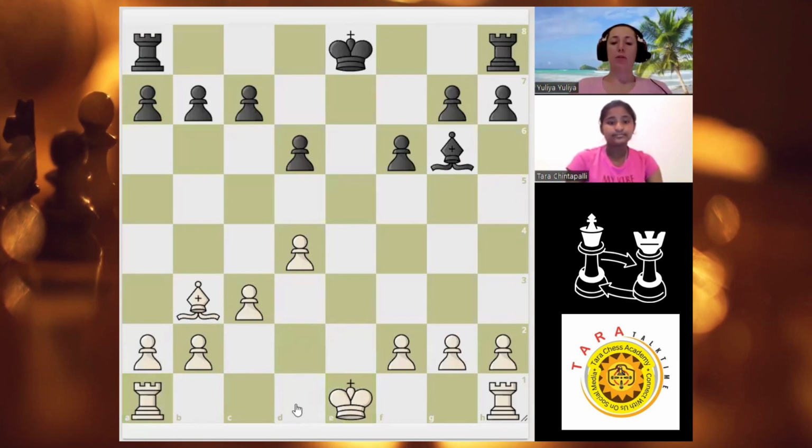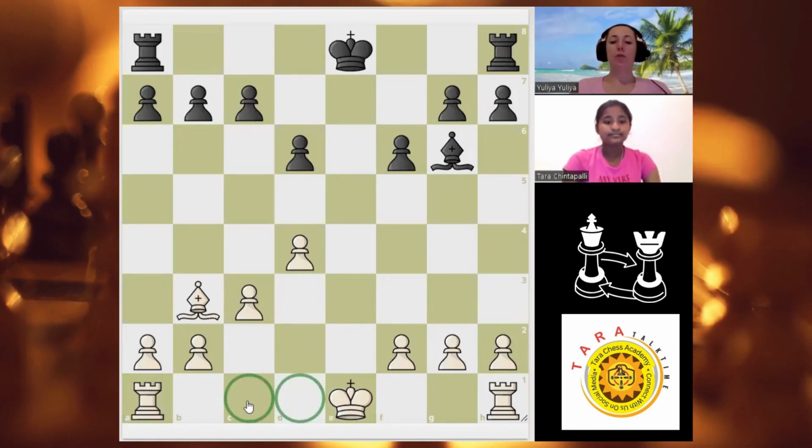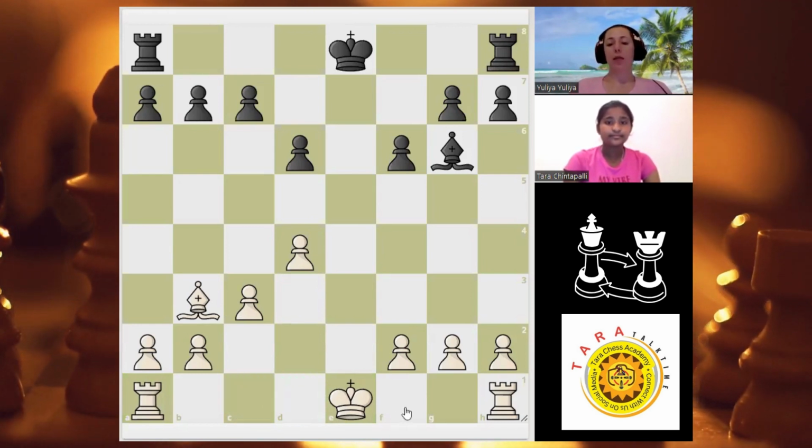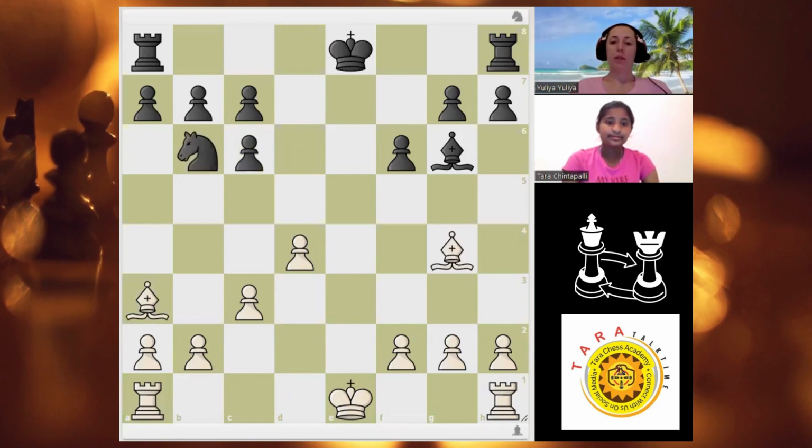It's only important for you when you castle that these two squares shouldn't be controlled by pieces of your opponent. If you castle to the king side, it would be f1 and g1. Both of the squares shouldn't be controlled. I want to give one more example in the next position.